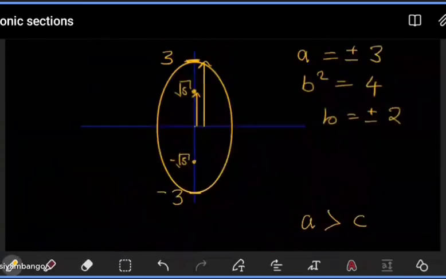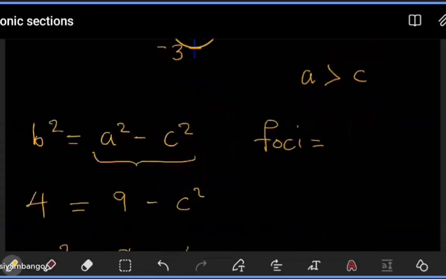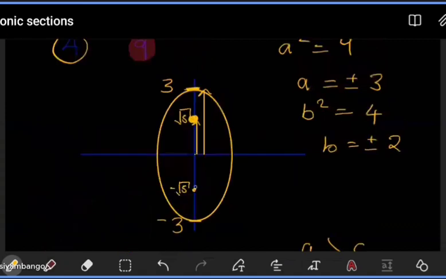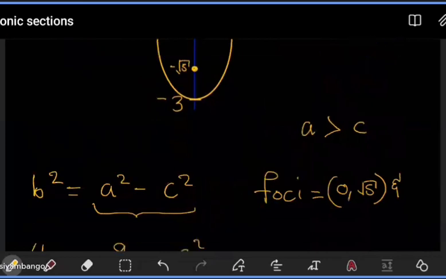The foci are basically in terms of C, where the focus is. It's here, and when you check that point, in the x it's 0, and in the y you have to go up to root 5. So I can say 0, comma, root 5. And the other one is down here as the second focus. This is going to be 0 again in the x, and going down to root 5, so that's 0, comma, negative root 5. So these are the two foci that we have.